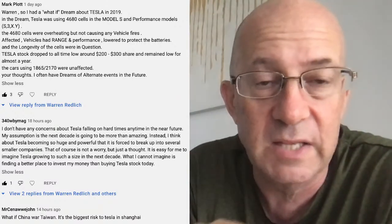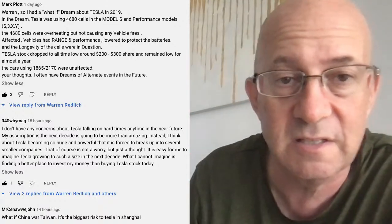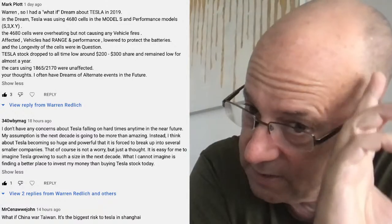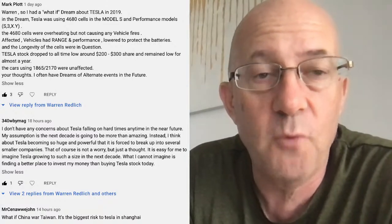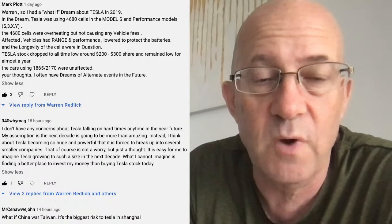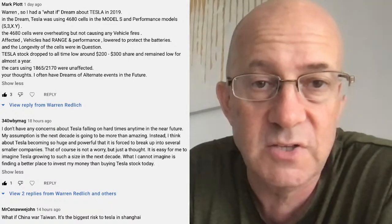But we can see it, there's been this decision to move Semi up. Semi was not supposed to be until next year, and they moved it up to this year because I think they have enough 4680s. And I think, and I don't know this, Tesla has decided we're not going to make 4680 Model Ys in significant volume right now, because they can make Model Ys in volume with 2170s and not worry about the 4680s. Shift the 4680s over to Tesla Semi.